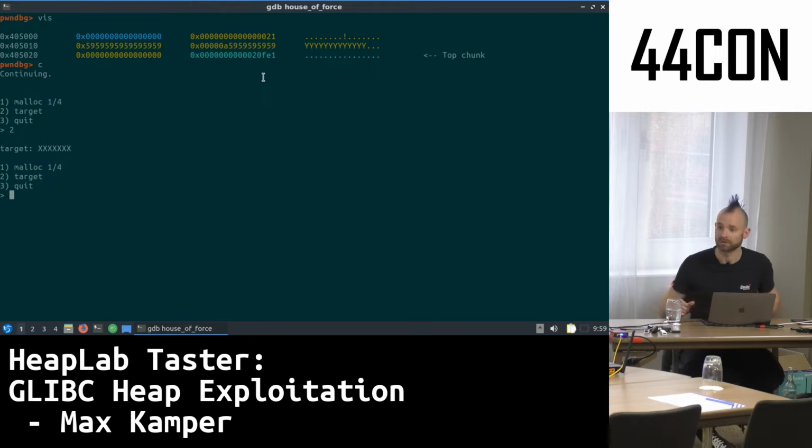Sorry, how did you get to this? Sorry, I started the binary under GDB, so with gdb house of force. Yeah. And then I did run to run the binary. I picked that first option, and then I hit Control C. So Control C allows you to break in GDB like this, and then C for continue allows you to just crack on.